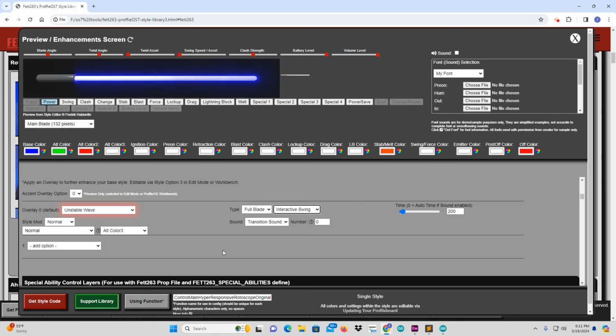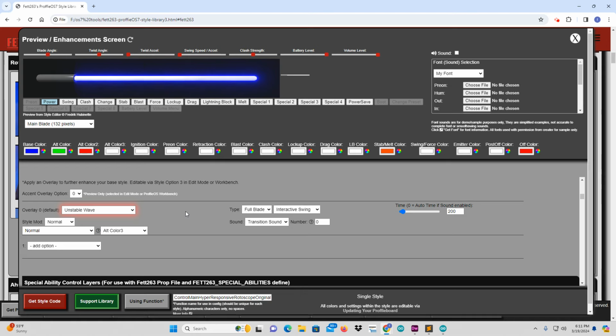The other option we can do now too is an interactive swing effect. What's going to happen then is the animation will only run, and the sound will only run, when you do a swing. So when I swing, it'll do that. Now the reason these are a little separate from the responsive swing effects is because of that transition sound. So these work a little differently, but essentially it's the same mechanism. If you set up an interactive swing, you don't really want a swing effect, because you're going to end up with multiple effects triggering at the same time.